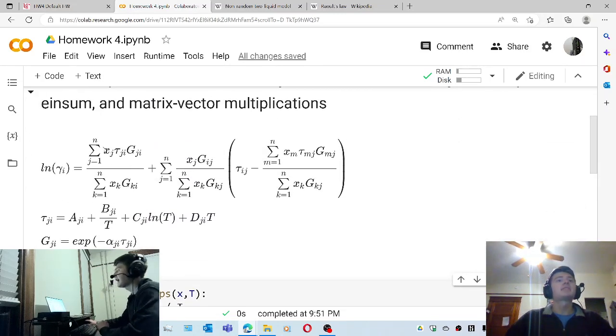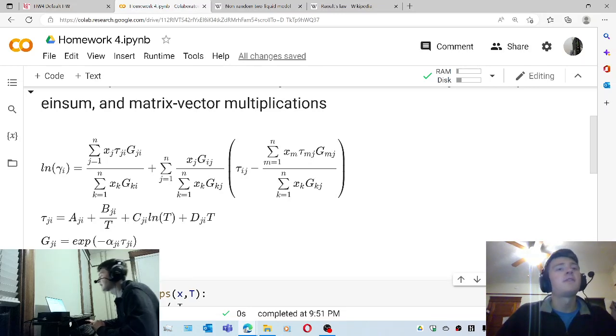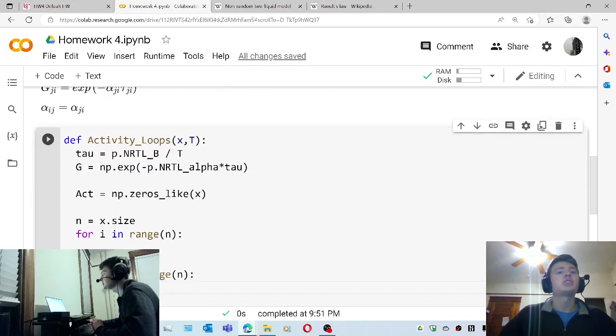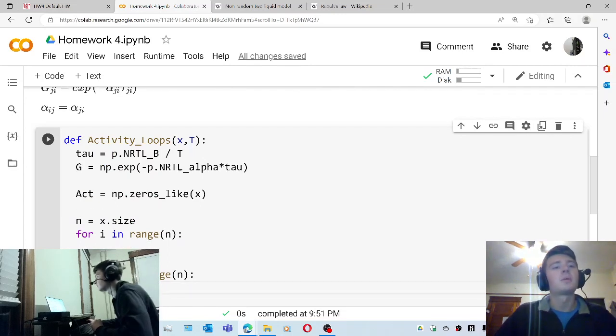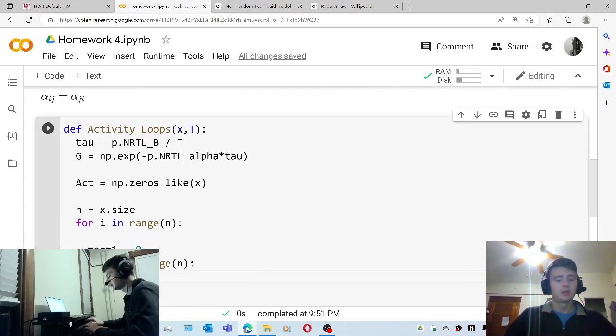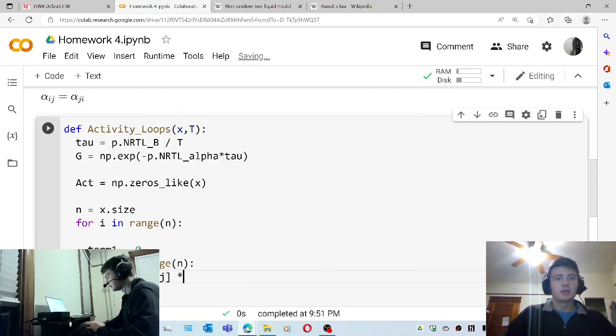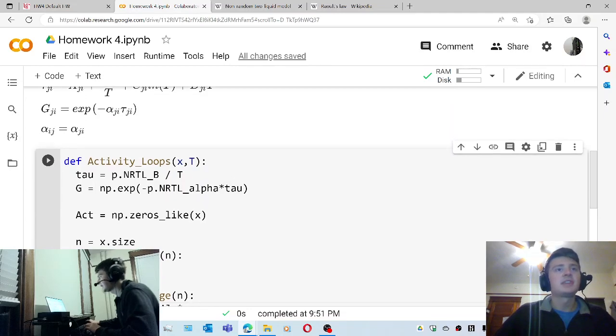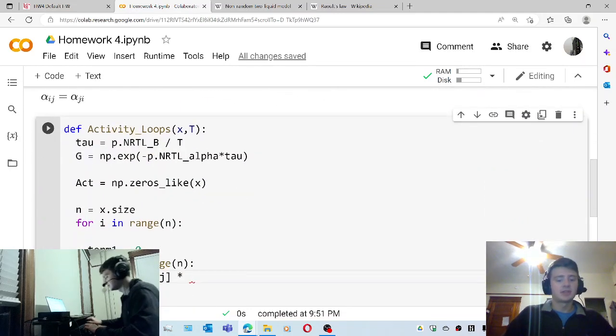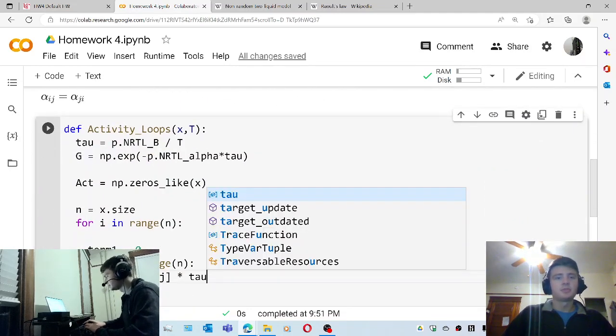So the x evaluated at j, tau evaluated at ji, and then g at ji, or the g term in this g array. So I would say that x evaluated at j times g, or no, I just want to make sure I do it in order. It's tau second, even though that's not super important.